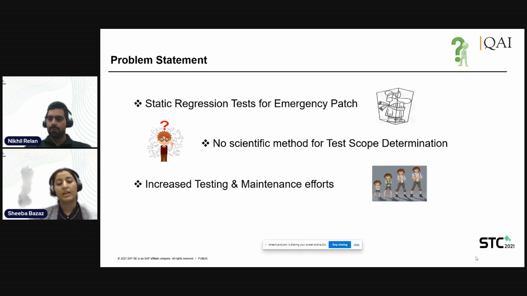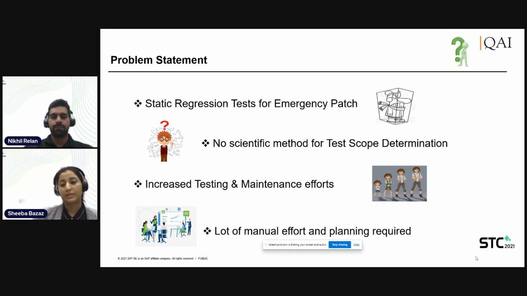And as we all know, in the cloud world, with each cloud release we deliver new features and new functionalities. With the increase in the number of functionalities and features, there is an increase in the number of test cases, and hence with an increasing number of test cases in the regression suite, there is also an increase in the effort it takes to maintain and test the suite manually.